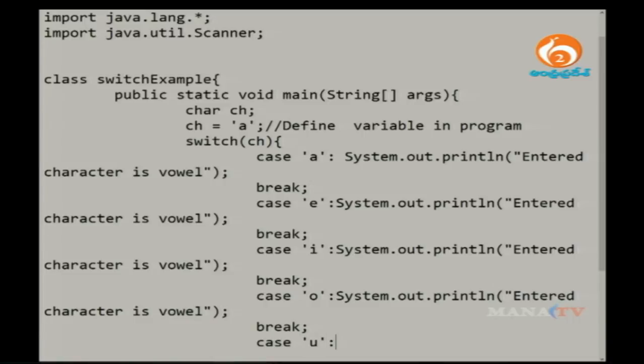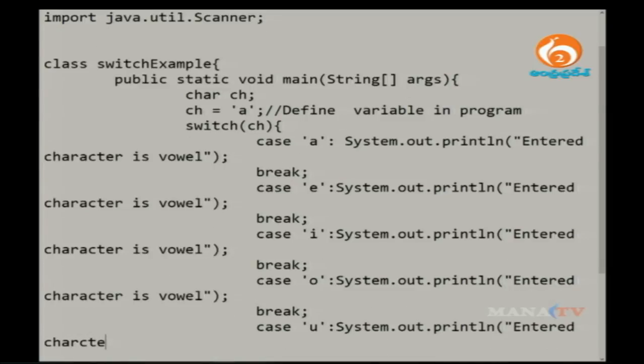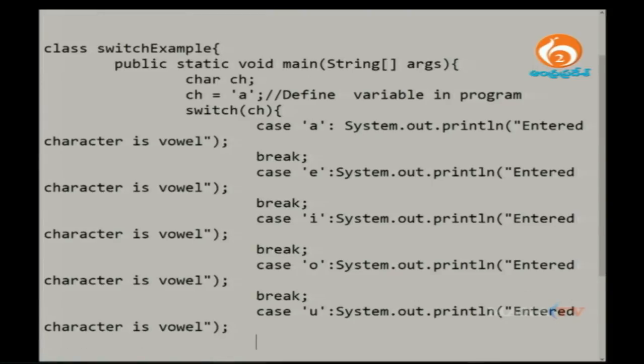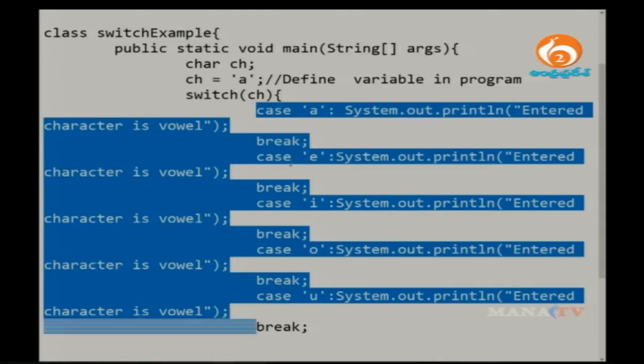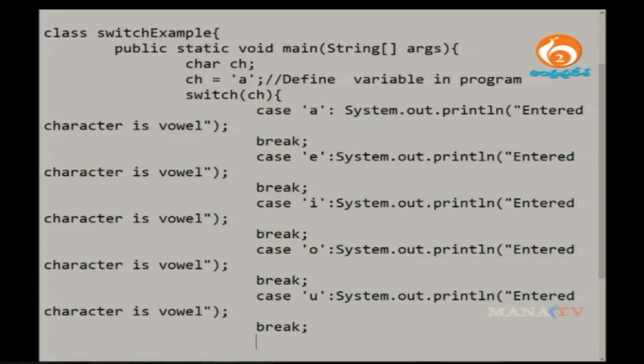Alright. So now let me write System.out.print and say that the entered character is again also vowel. Alright. Hope you guys are following, right. Try to follow the things whatever I am trying to write here. Now for your switch, the character you have entered, other than A, E, I, O, U, all other characters are what? Consonant. So I'll put all of these into a default.